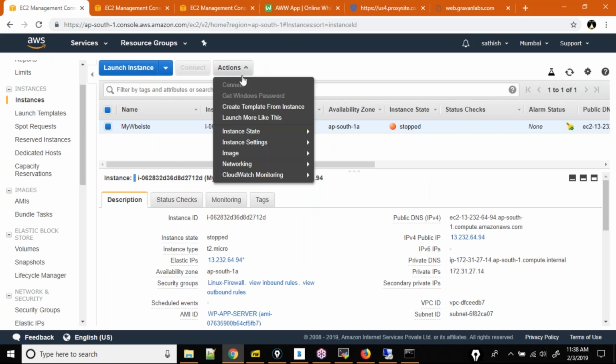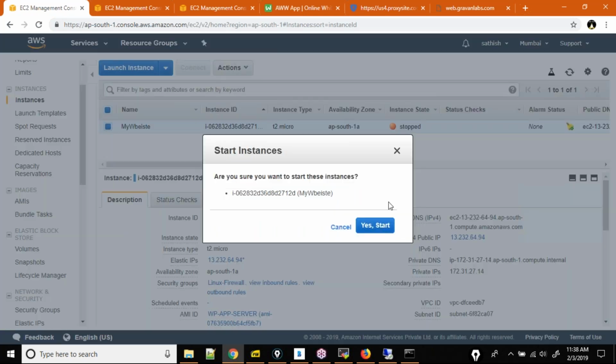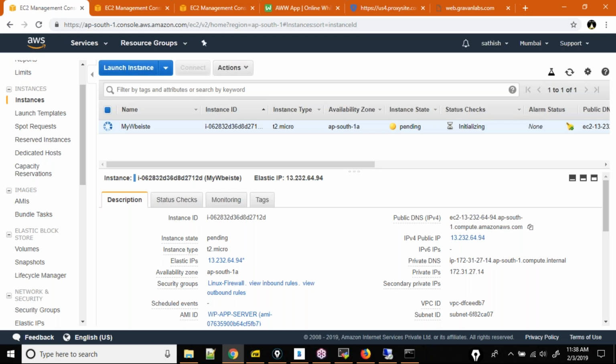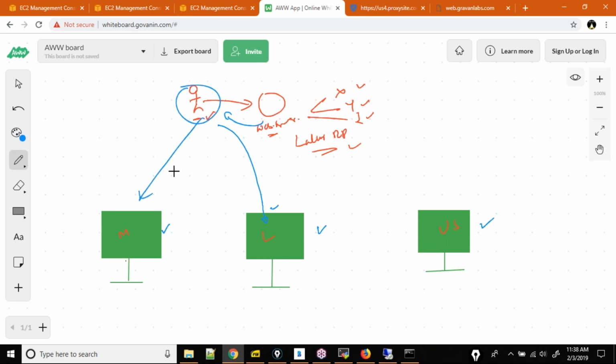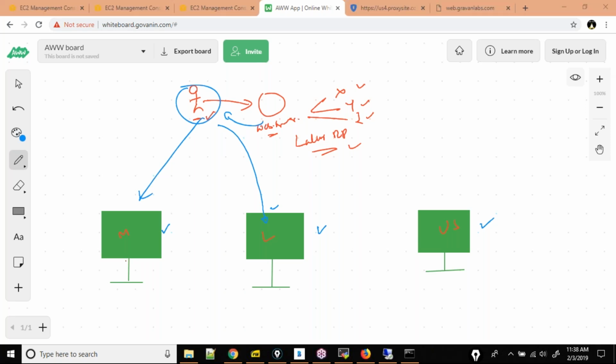Now, if I go and start it again, what will happen? After some time, the health check comes back, then the server will be online, right? Again, the same story. Once the server is online, you'll have three servers, and for an India guy, Mumbai will be nearest, right? So it's like that. This is what the latency routing policy is.